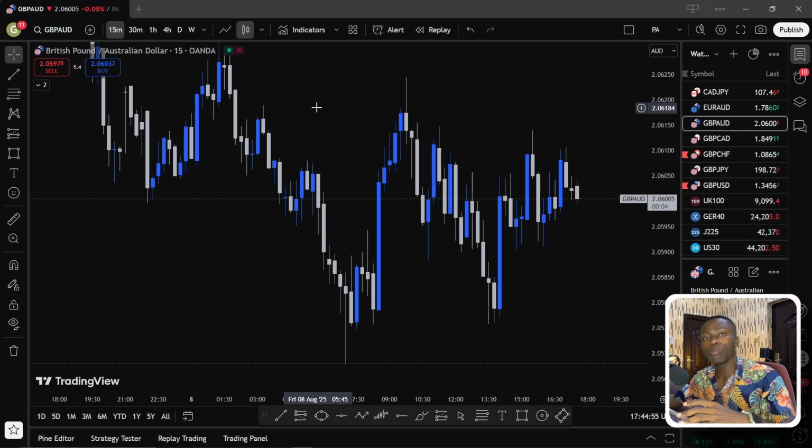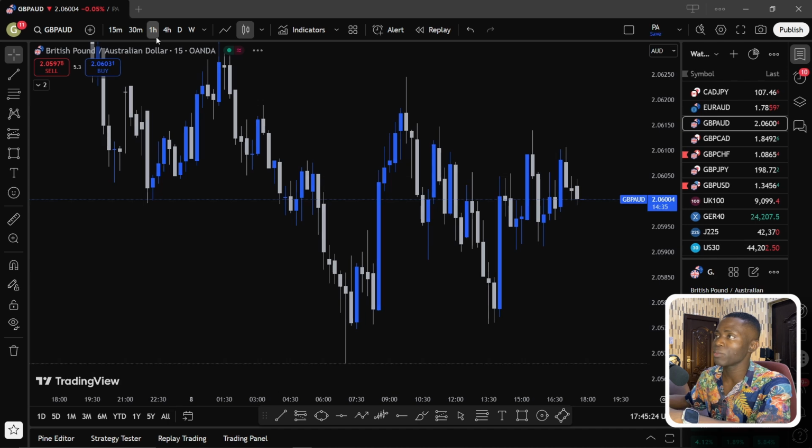Now, based on my own backtesting data and my own results, I will advise you to trade this strategy on the 1 hour time frame and above. You can do it on a lower time frame, but the results on the lower time frame are not highly guaranteed, because I personally tested it on the 1 hour, 4 hour, and daily time frames, and it really delivered superbly. So if you want to trade it as well, I would advise you to look at the hourly time frame. Let me just select the time frame here, 1 hour.